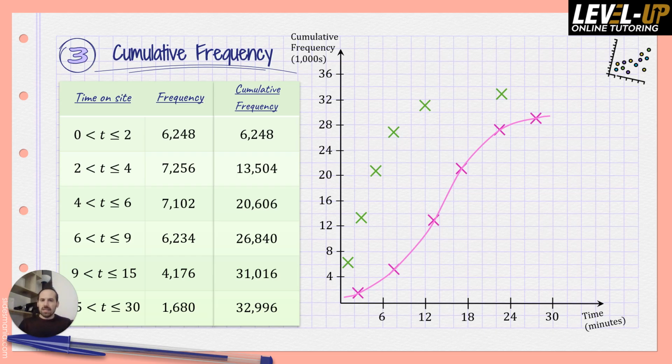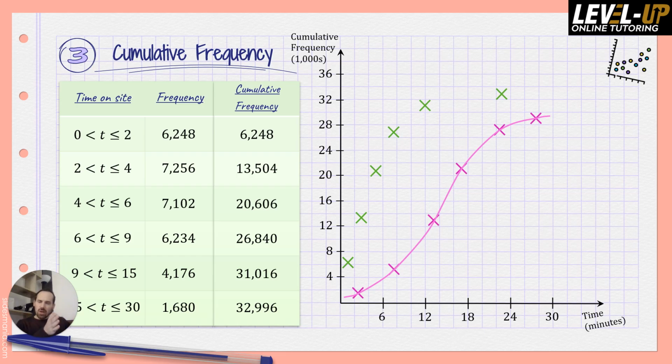If you notice, with those groups we had before, the groups were equal. They were just 0 to 5, 5 to 10, 10 to 15. They were all 5 wide. Whereas with this one, the first 3 groups are 2 wide, then 6 to 9 is 3 wide, 9 to 15 is 6 wide, and then 15 to 30 is 15 wide. So you see it starts to get a lot wider. And there are some reasons why you would do that, if perhaps you don't need many categories higher up because maybe there are fewer people there.